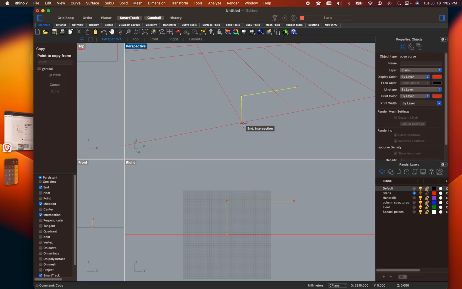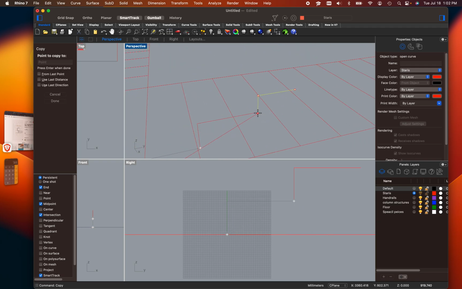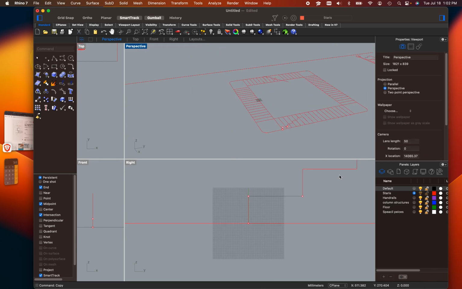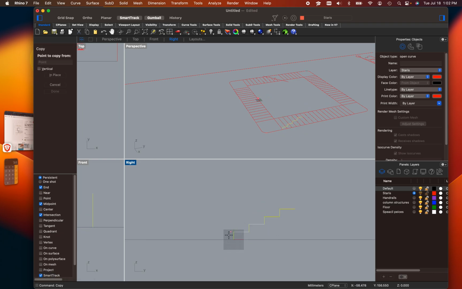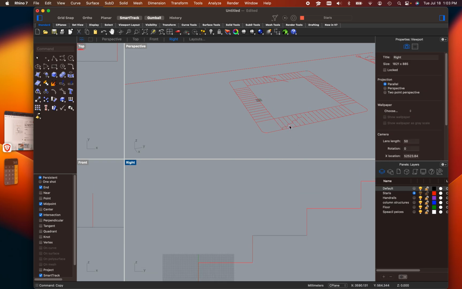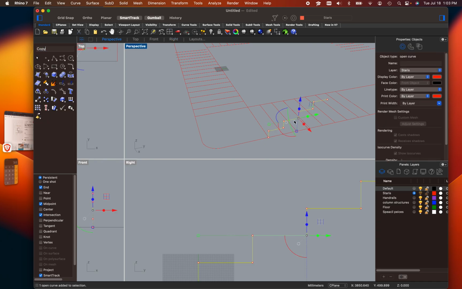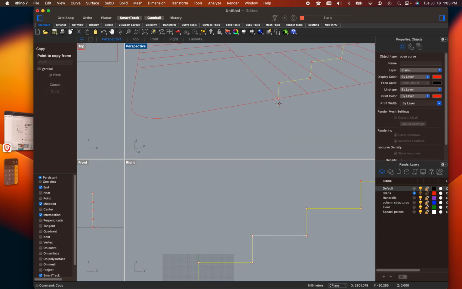So copy, I do want to make sure that I select the right point, and I can even build it in three-dimensional space. Hopefully you guys can see that in the projector pretty well. Right? I could take all of them. And this is something I would be drawing anyway for my elevation or my section. So I can join it, copy it again. Like I said, you want to make sure that you're copying it from the right point. So copy, I want to select that base point that I started with, right there.